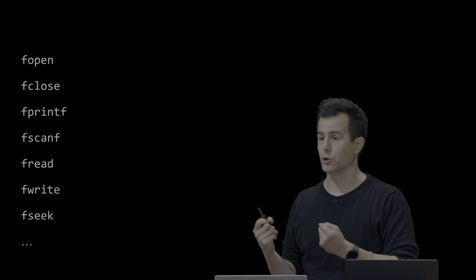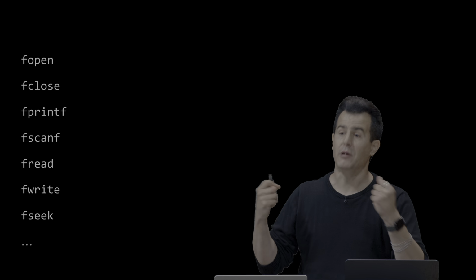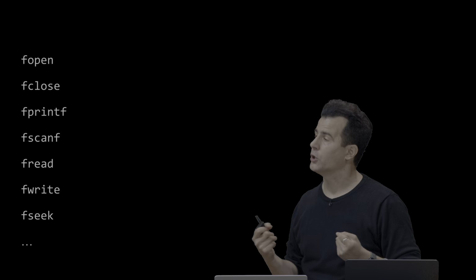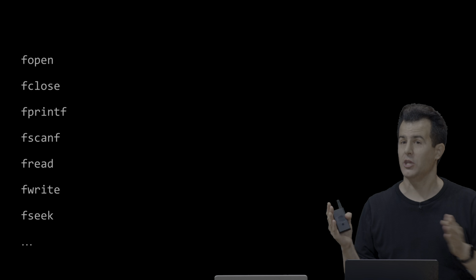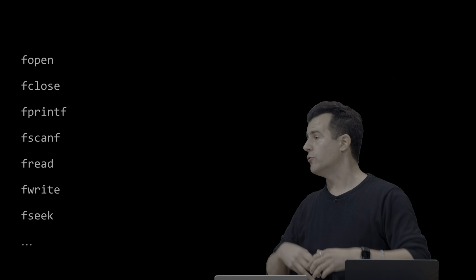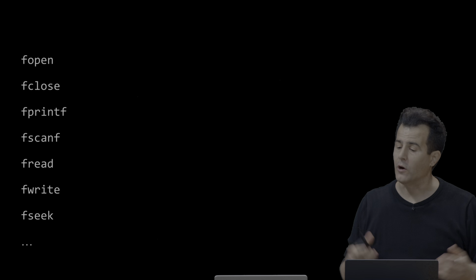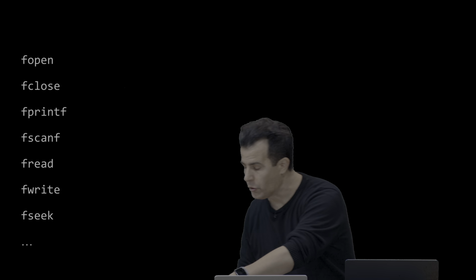fread and fwrite are similarly used to read and write data from a file, but generally binary data, like images or something that's not ASCII or Unicode text. fseek is a function that lets you kind of move around in a file left, right, kind of like fast forwarding or rewinding through Netflix or similar when you want to jump to a different location in a video or in this case a file. And there's bunches of others as well.